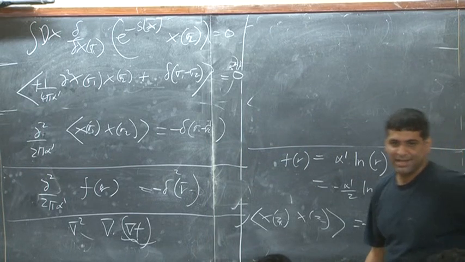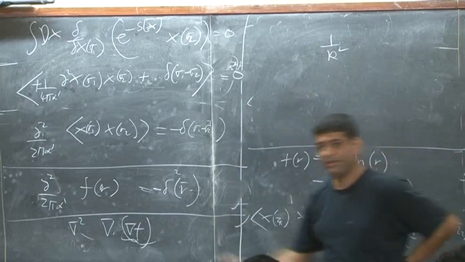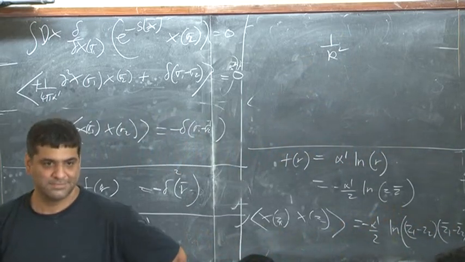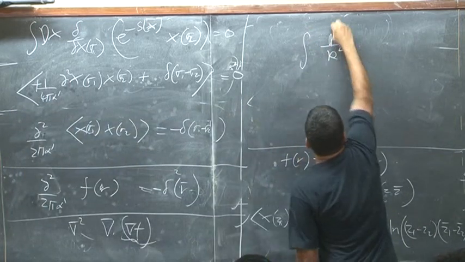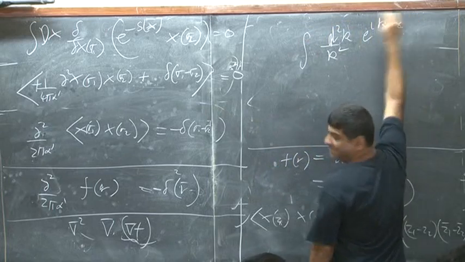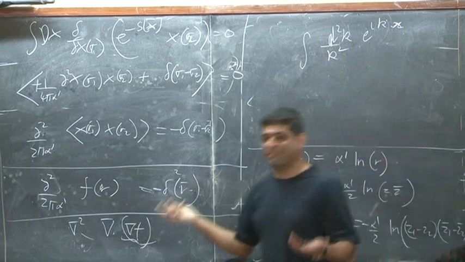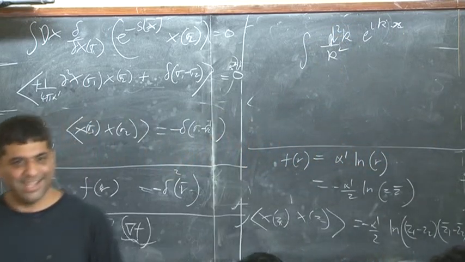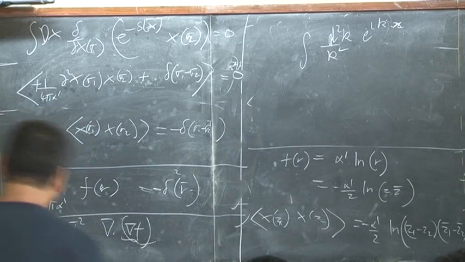Okay? In momentum space, clearly it's 1 by k square, right? Now what you have to do is Fourier transform 1 by k square. If you Fourier transform 1 by k square, tell me by dimensional analysis what you can get. It has dimension 0 because we did k by k square. What else can you get? The log. You'll have to do it a bit carefully to see that you get exactly these factors. That would be another way to do it.